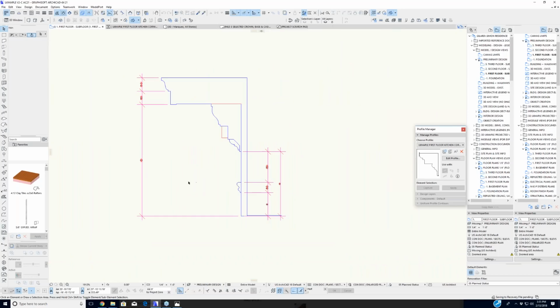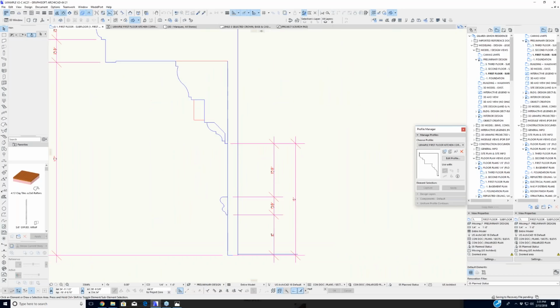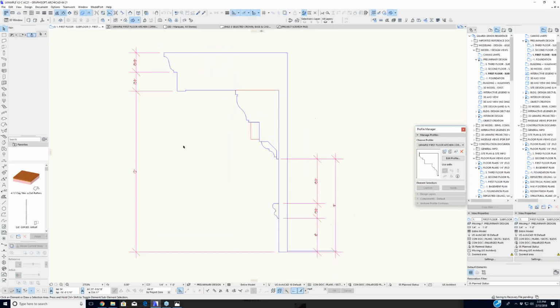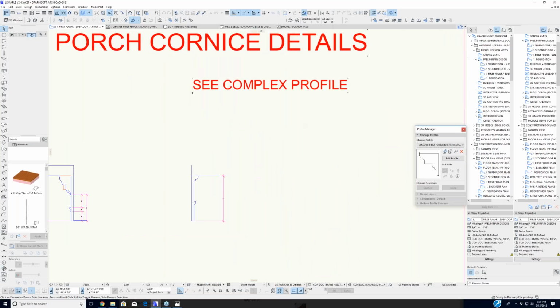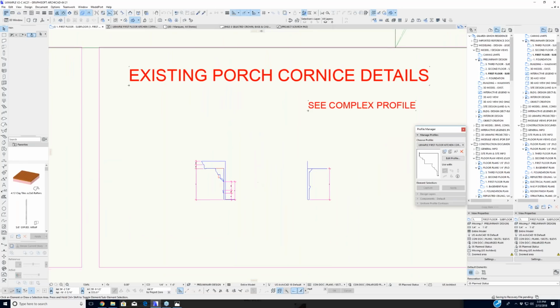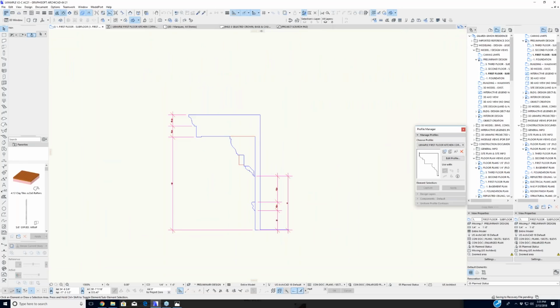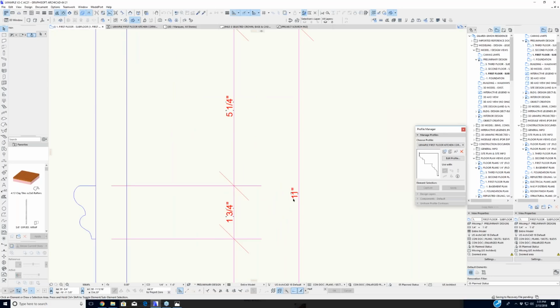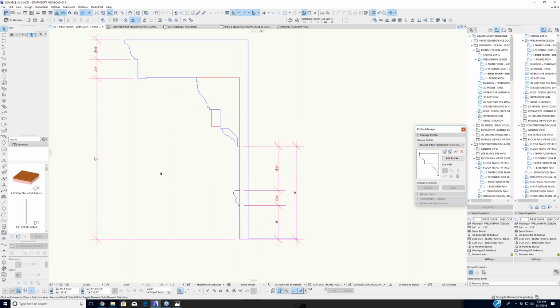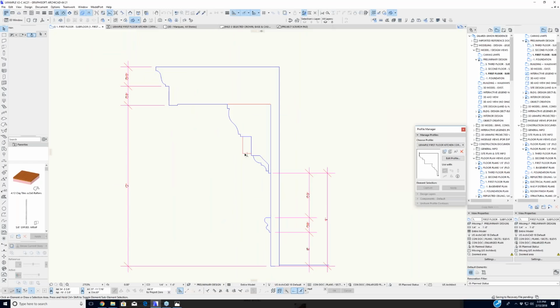Now I drew that from my field notes. I stood on a ladder with a tape and measured this. That is the cornice for my porch, not everywhere on the building. The reason I hand draw this is because at some point I'm going to have to go back to this. I might want to verify, was that really 1 or 11? It seems like on the back of the building it's 13 inches. So I know what it is that I drew. The porch had dentils. This becomes a complex profile.